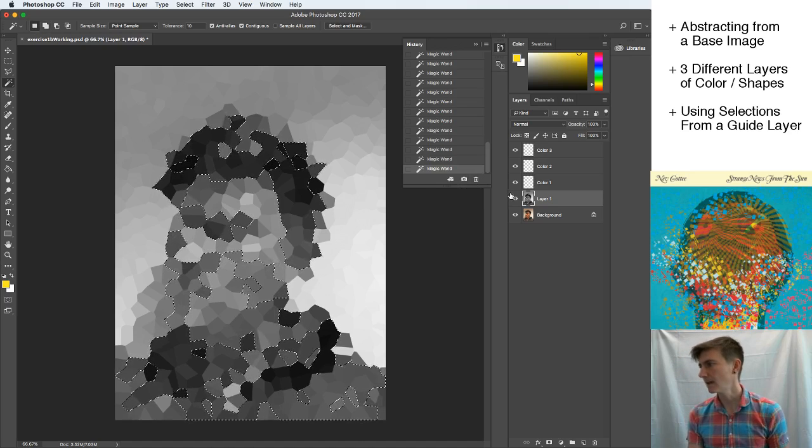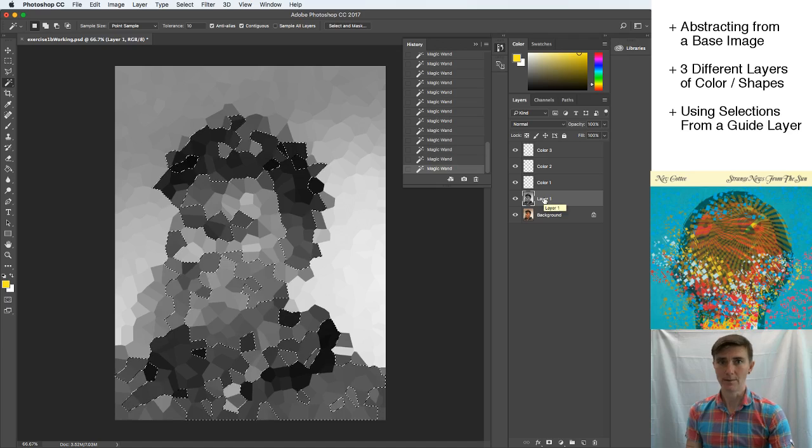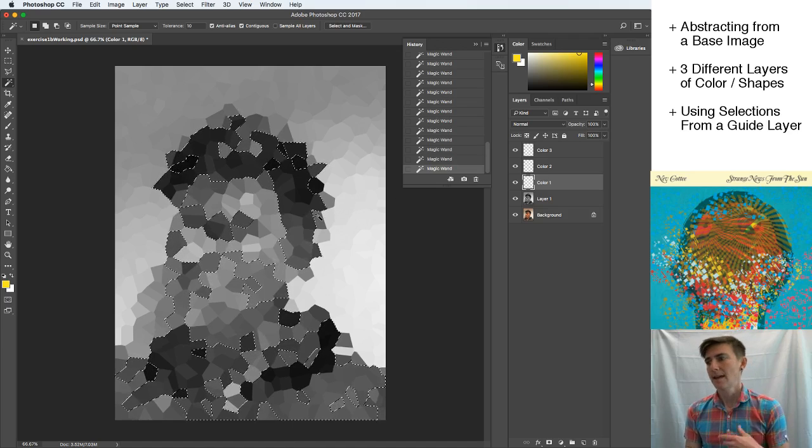All right, okay, so now I have this selection, but right now I have layer 1 selected. So if I apply any changes or any color to this, it's going to disrupt whatever pixels I have selected in layer 1. So I want to make sure to go onto the color 1 layer to select that first layer. It doesn't take away the selection. And now, because I have this color 1 layer selected, any changes I make are going to be applied only to that layer, which right now is completely transparent and there's nothing on it.